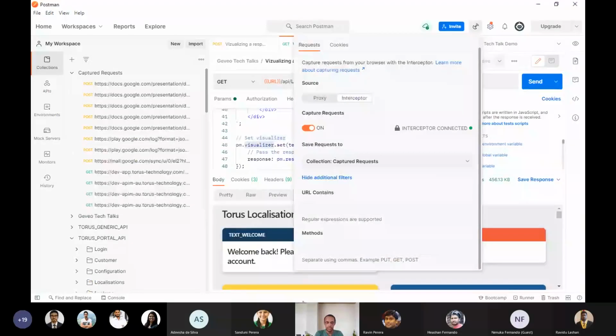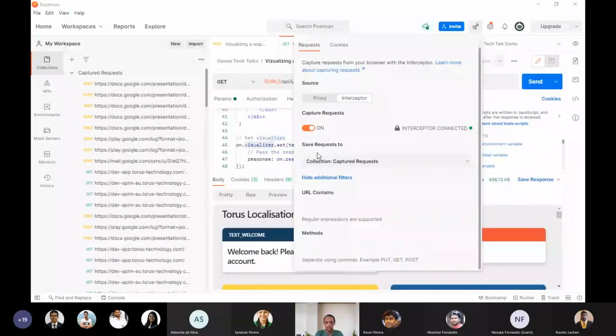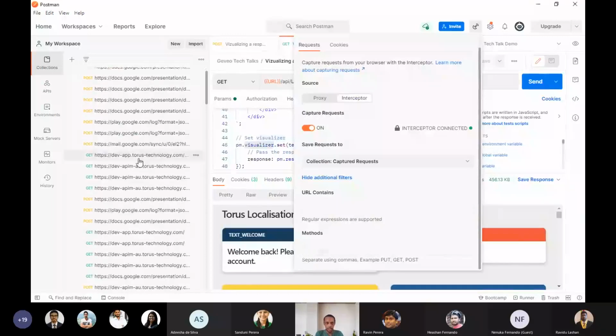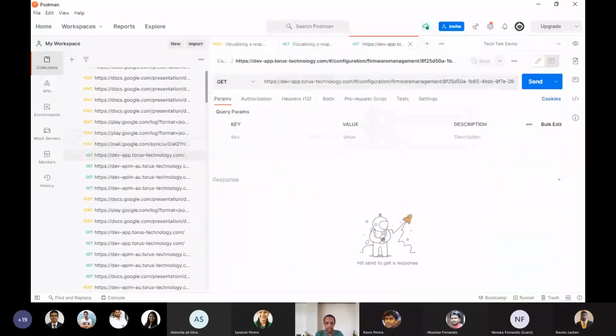As you can see, there are a lot of get and post methods sent. If I go to Chrome and log into our system, you will see the login request here.